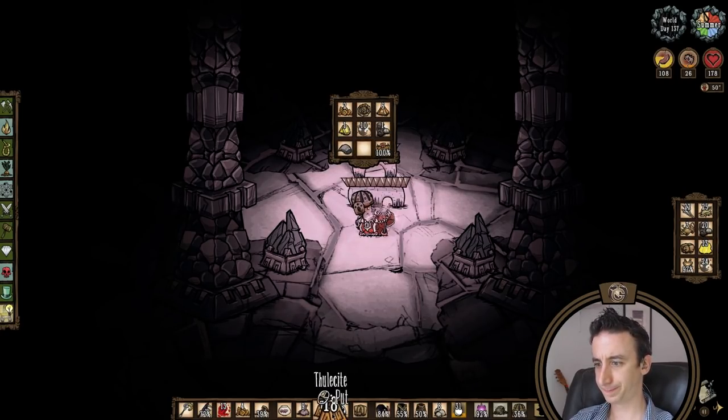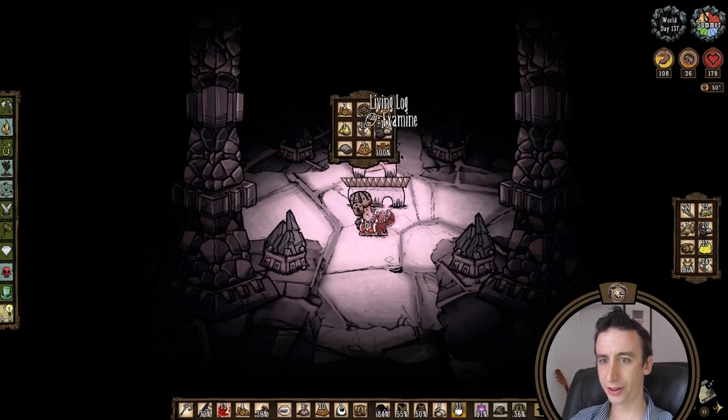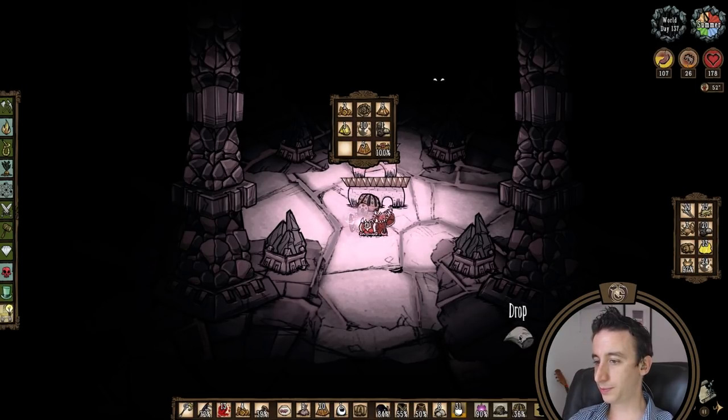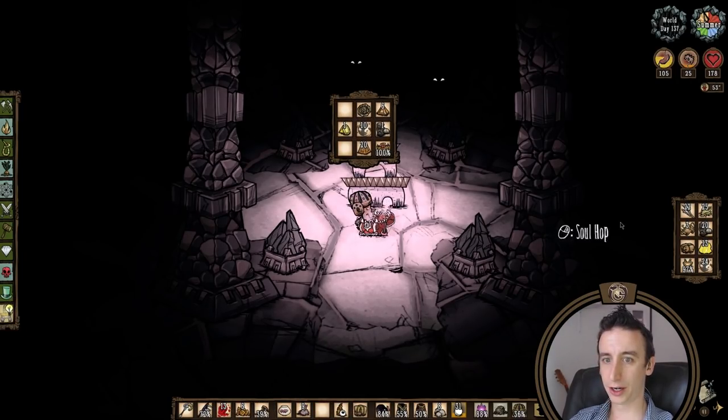Why would I leave this here? Why would I leave such an important thing here? Yeah, because we got the eyeball, we've got the guardian horn. Is that all we need? Yes, please. Okay. And then we can put this other stuff in here. Great.